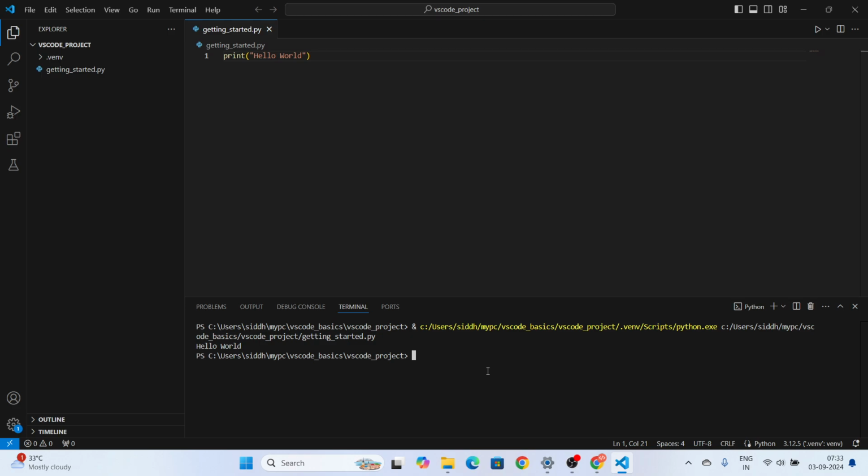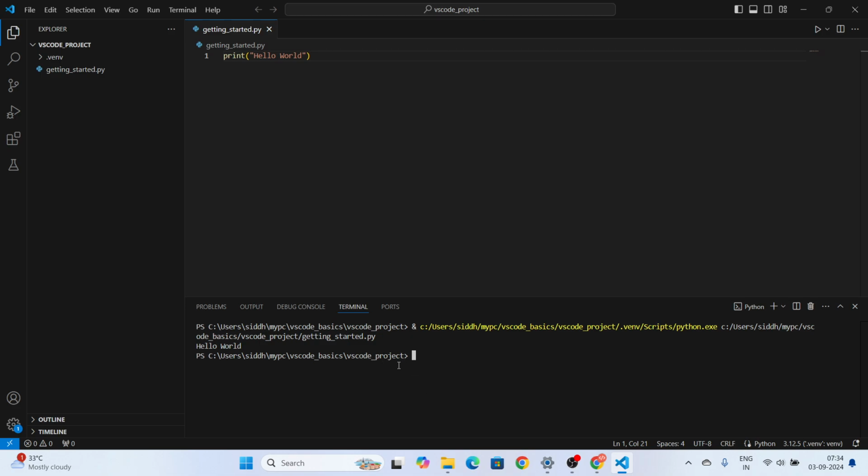Now, there is also a chance we may need access to the terminal as well. Let's say that we are building a Streamlit application, or you want to install some libraries. In those cases, we need access to the terminal. For installation, you can say pip install pandas or something. For running a Streamlit app, we need to run streamlit run app.py or something in the terminal. So we need to do that.